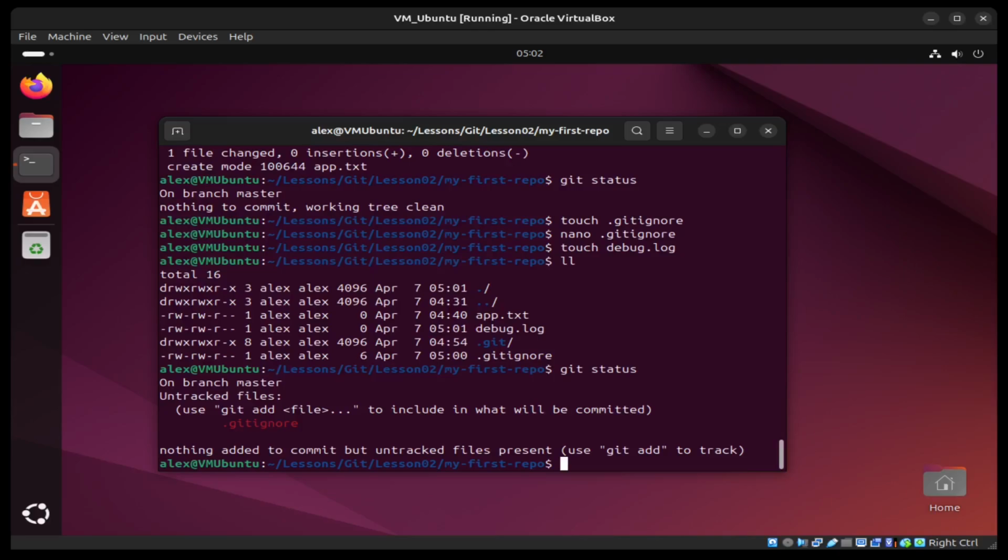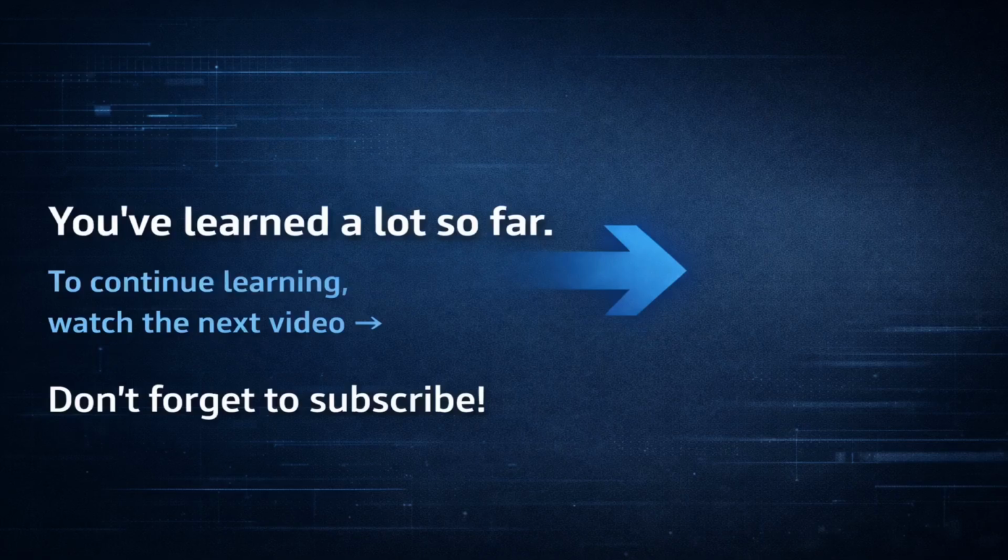At this point, I already have the full basic workflow. I installed Git, configured the username and email, created a repository, added a file, made the first commit, and set up ignoring unnecessary files. In this lesson, I installed Git, configured username and user email, and created my first repository with git init. Then I explained how the working directory, the staging area, and the commit work.